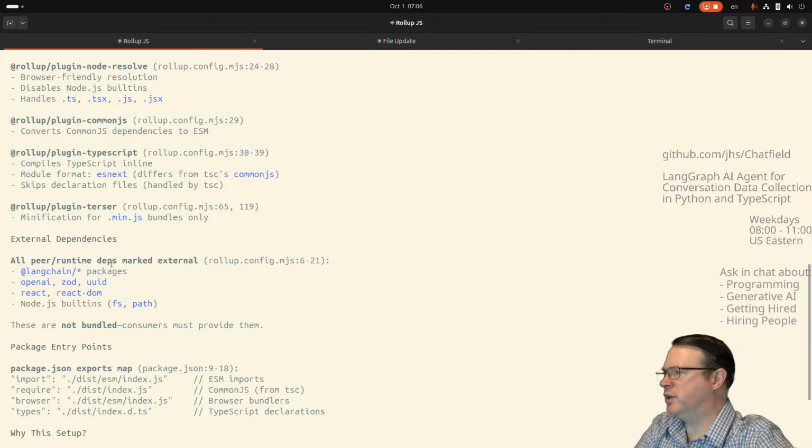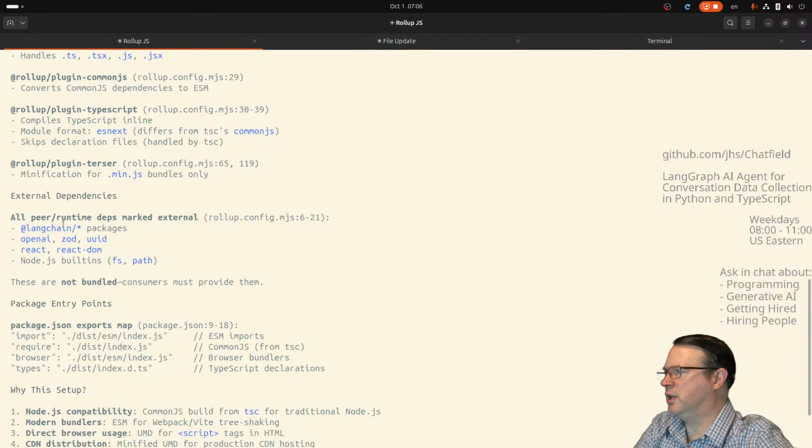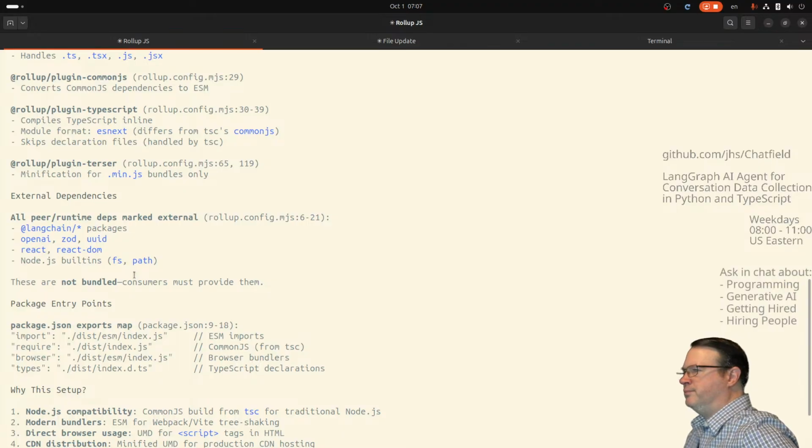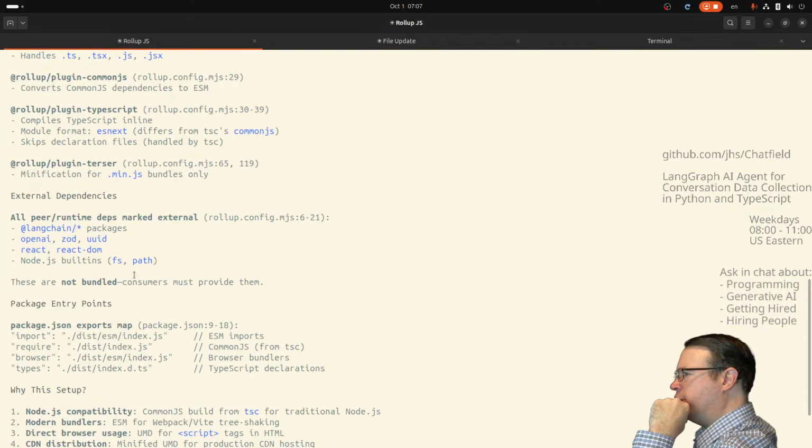All peer/runtime devs marked external. So LangChain packages. Oh, okay. That's helpful. These are not bundled. Consumers must provide them. So I think I need to pull in the Node.js bundles and then definitely the LangChain, the OpenAI, definitely the Zod.